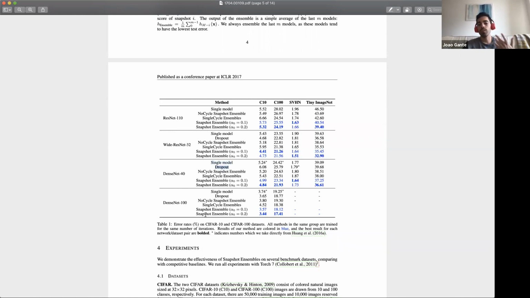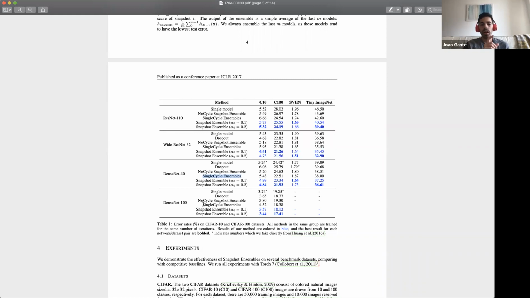Then they consider dropout of 0.2, because they explain that dropout can be considered as some sort of intrinsic ensembling, because you are training multiple models at the same time that share a lot of weights. They also consider a no-cycle snapshot ensemble, and by no-cycle snapshot ensemble, they mean that instead of doing the cosine scheduling of the learning rate, they do the standard scheduling, where they train 50% with a certain learning rate, then they divide the learning rate by 10, run it for 25% of the train budget, decrease the learning rate by a factor of 10 again, and train for the remaining of the training cycle.